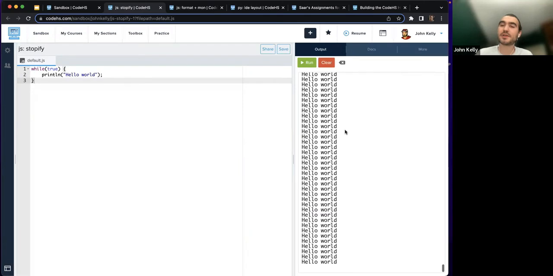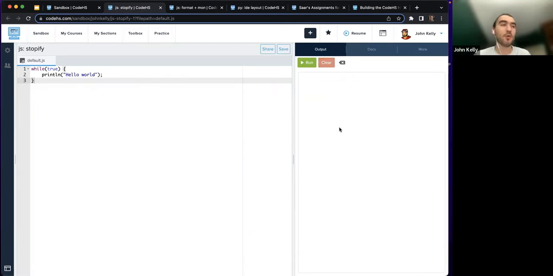This has a couple interesting benefits. One is that if the student accidentally writes an infinite loop, their program will run and they'll kind of notice that something is wrong. But also it kind of opens up a different way to program and a different way to think about how loops work, which is a little bit more consistent, I would say, with how people are familiar in other programming languages. So that's kind of a nice little improvement there.